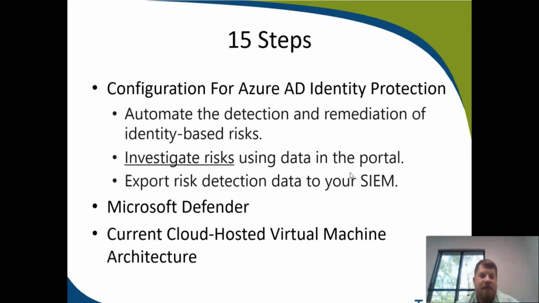All right, last 3 here. We're going to look at configuration for the Azure AD identity protection. This is something that Microsoft's got out there with the 365 licensing that allows you to take advantage of some of their machine learning. They've got, I think I saw something like in the trillions worth of data coming in on a daily basis that their machines learn from, okay, this is a security risk. And you can configure that so that your organization also takes advantage of that.